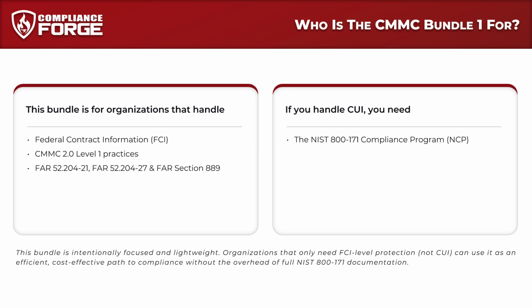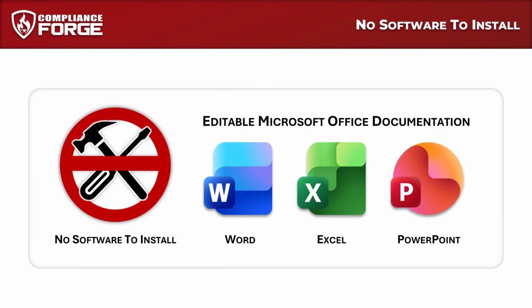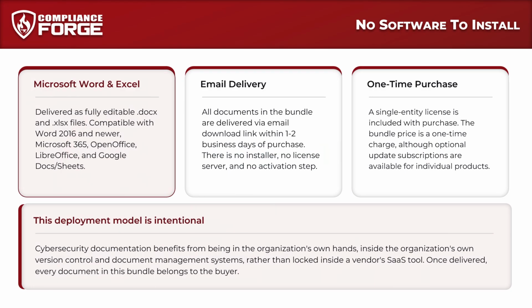The bundle is a one-time purchase of editable Microsoft Office-based documentation templates. There is no software to install, no agent to deploy, no account to provision, and no cloud environment to configure. Everything is delivered as fully editable Word and Excel files, compatible with Word 2016 and newer, Microsoft 365, OpenOffice, LibreOffice, and Google Docs and Sheets.